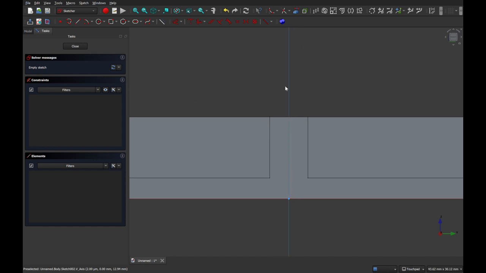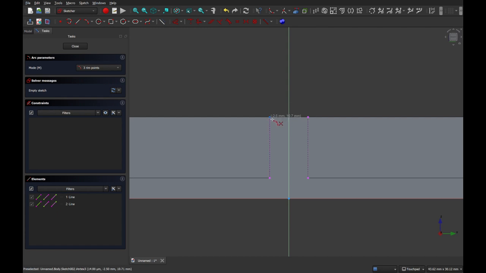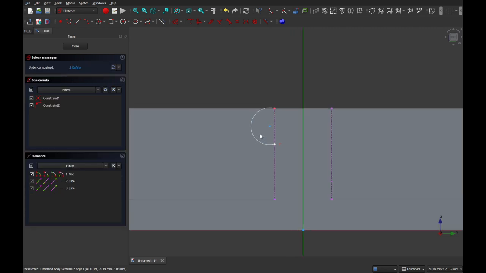Now, if you want to put bumps here and here, we'll have to import the geometry to draw on. So let's import those two. Now, we could put, say, an arc by 3 points. So we'll pick the top, we'll pick some point down there, and then something there. Now, the reality is that that will probably be on that line, something like that.